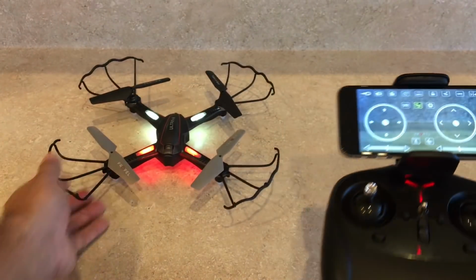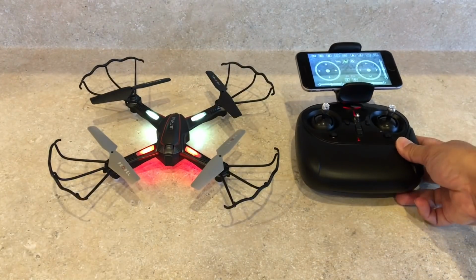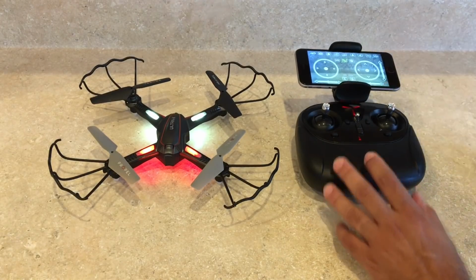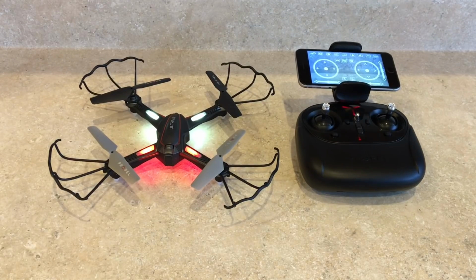So overall, it's a very thorough package with a micro SD card included, two batteries, propeller guards, 8 spare propellers. It's definitely a good package at a good price. It is a smooth flyer. It's very durable and can handle a crash. So it's a very neat quadcopter. So now let's take it out and see how it performs.